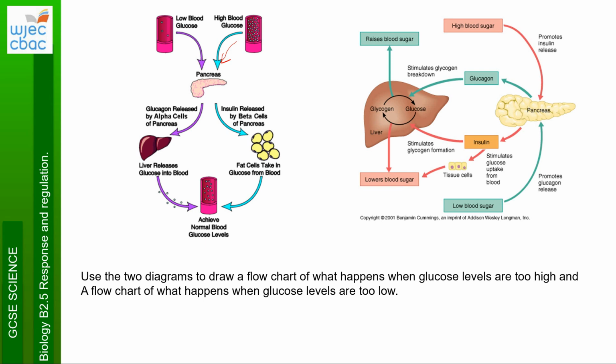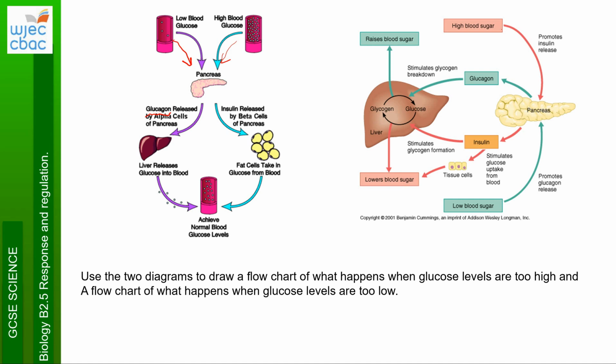In the opposite situation, if we have low blood glucose, again that is recognised by the pancreas. However, in this case, a different hormone is released, which is called glucagon, and that will cause the liver to release glucose into the blood. So that glycogen, which was stored by the insulin, is now releasing more glucose back into the blood. You can see that a bit more clearly in this second diagram. I think this second diagram gives you a bit more of a clear picture of what's happening.